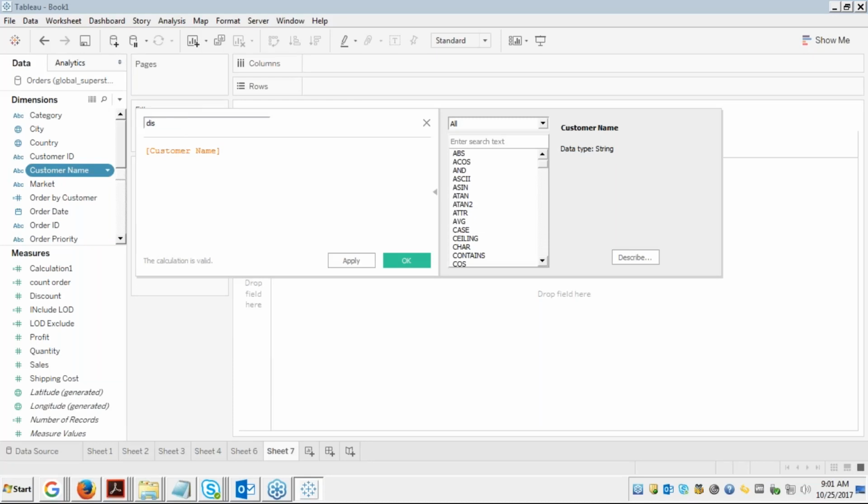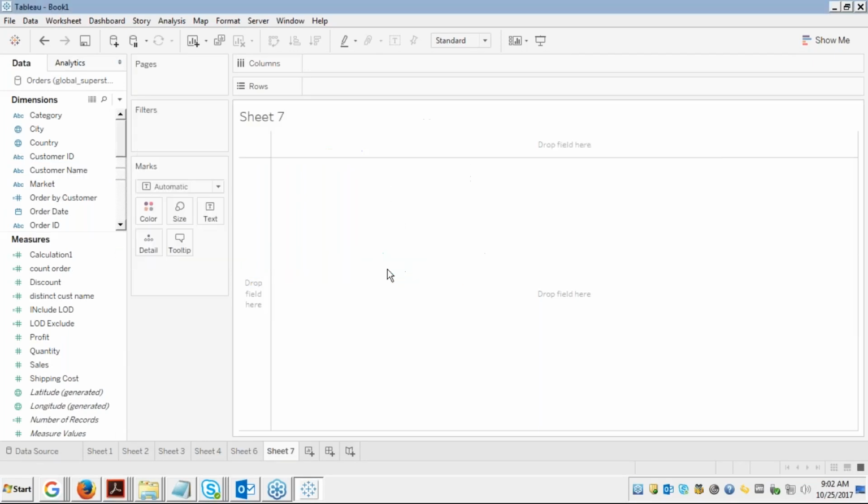Here I'm going to create this calculation, friends, distinct customer name. In this, I'm taking my customer name and the count distinct of customer IDs. What it does is fix my customer name and give me the order IDs for individual customers. So the distinct customer name count, I have created it here.